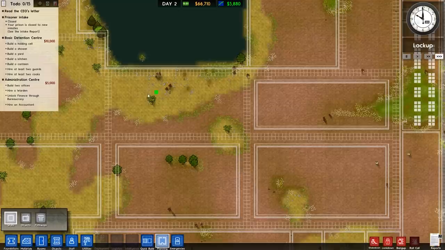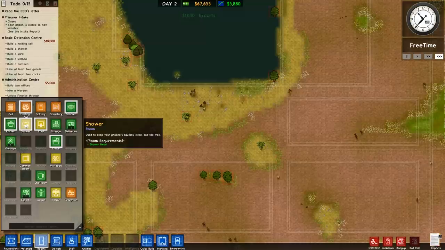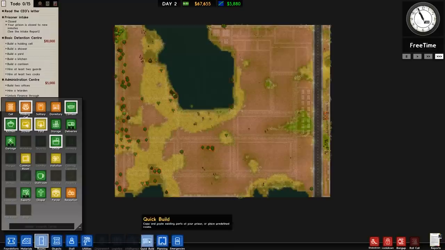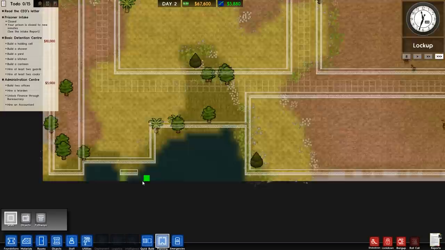So. This was originally going to be a yard. I might change that to shower or something. We could even have open-air showers, I think. Showers require a shower head. Doesn't need to be inside. Why not? Go for something different. Okay. I think... Have a wall across there as well. I think we're about done. Yeah, I think so.